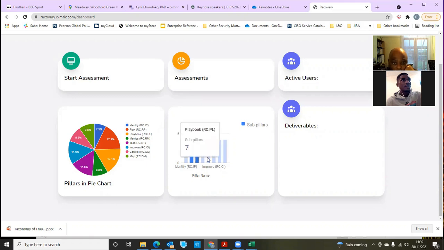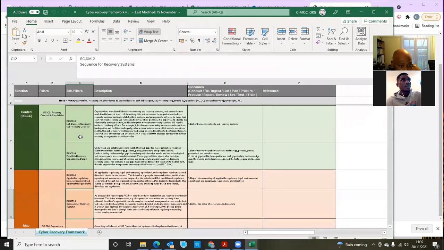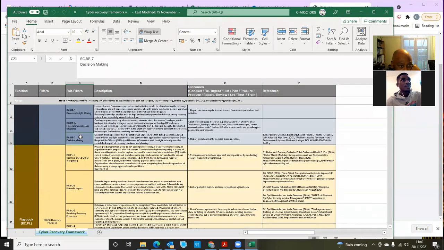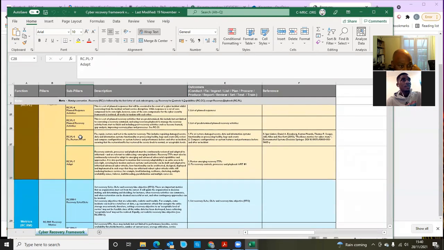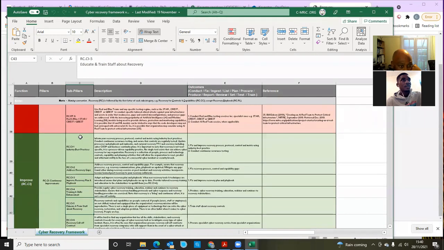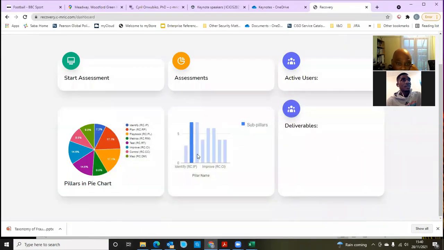I don't know where you got 7 here. I thought if you go back to the model, this one is 3, this one is 4, the other one is 4, this one is 7. I hope you did it in the order. This one is 7, this one is 4, this one is 6, this one is 6. So I'm expecting to see this bar as 3, 4, 7, 6. So check that you're pulling the right RCRP. Ah, okay, you moved RCRP.